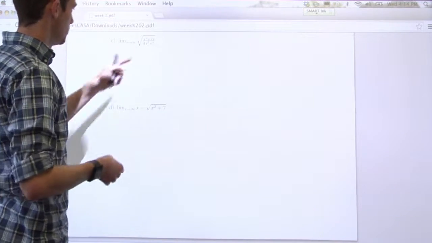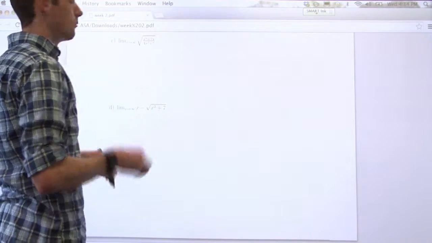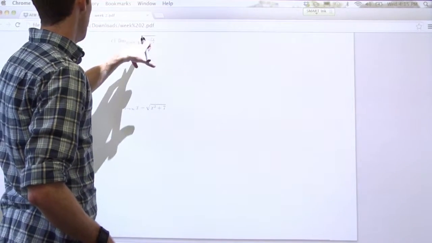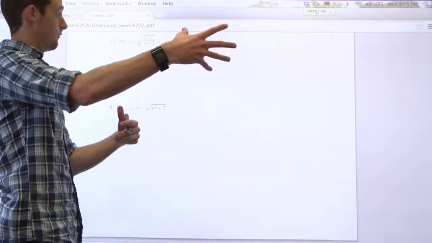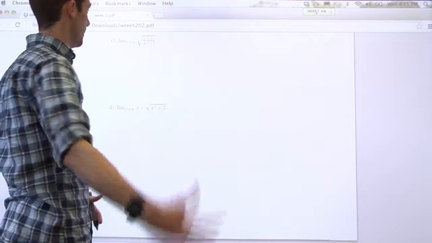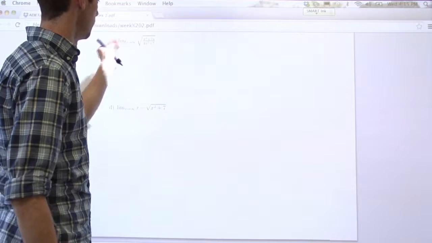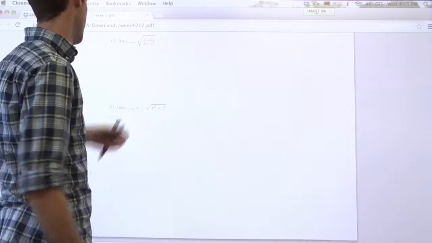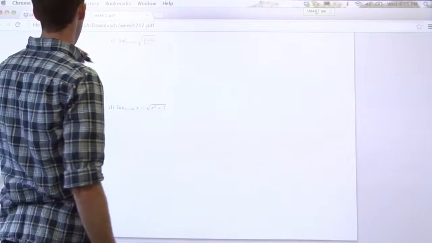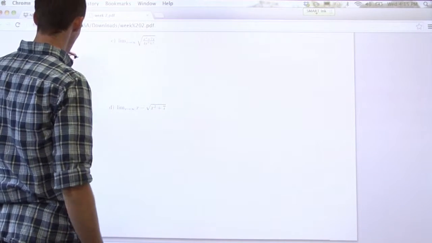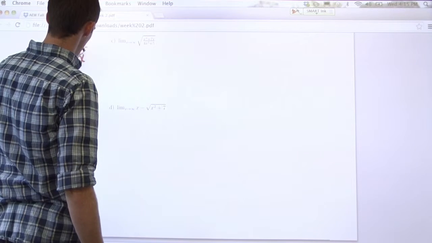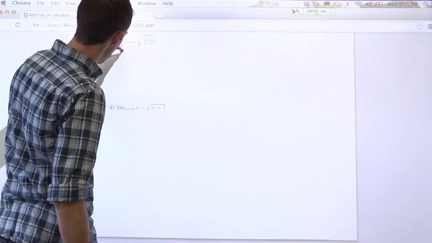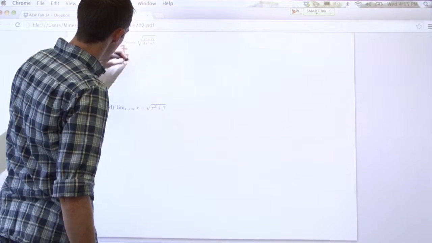So the first thing we want to do is take a look at the inside of the square root. We'll deal with the square root later. If you plug in infinity there, obviously you're going to get infinity over infinity, so that means we need to do something else. Whenever you're doing these types of problems, factor out the highest power of x. On the top, the highest power of x is x cubed, so I'm going to take out an x cubed from that top part. That leaves me with the quantity 1 plus 7 over x squared.